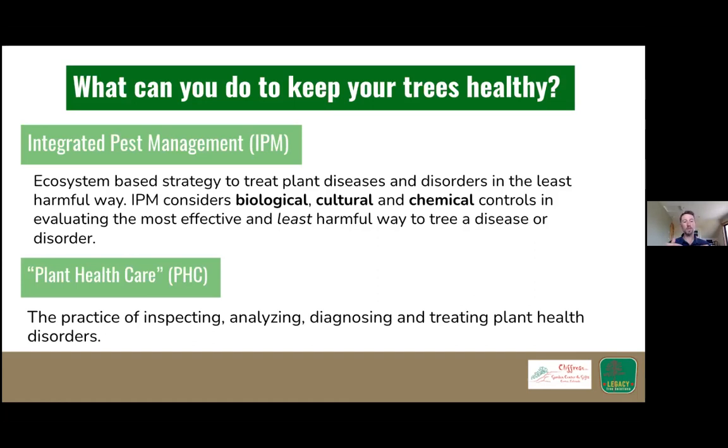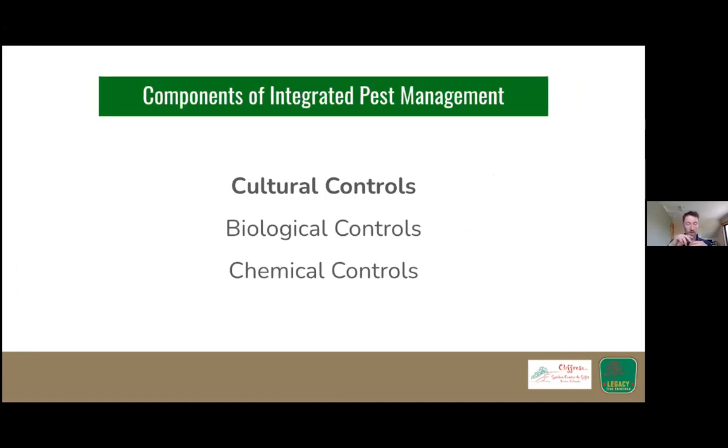Before I do that, I want to talk about plant healthcare. Plant healthcare is implementing IPM, but it's also inspecting your tree, analyzing it and diagnosing it, and then eventually treating it. And so I am a plant healthcare specialist. So, different components of IPM. Let's start with cultural practices. Cultural means that you're actually changing the culture, the little environment of your tree.